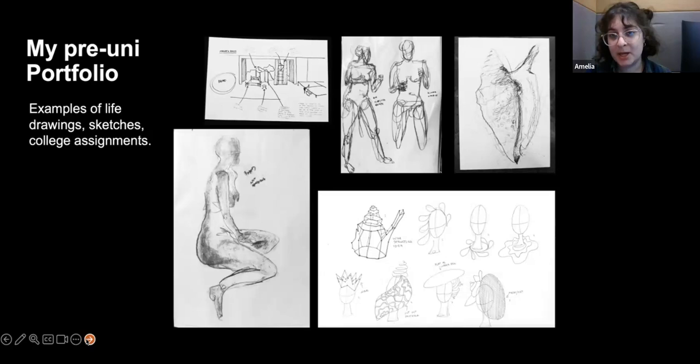These are a few pages from my portfolio: sketchbooks, life drawings, and various different projects — some finished drawings, some just little sketches. In the top left is a set design I did with my community theatre group, and some life drawings I'm proud of, which I think is also something asked of you. It's very much the kind of work I had been doing at college that I chose to present. I hope these images give you a little bit of a sense of what you might want to include in a portfolio.